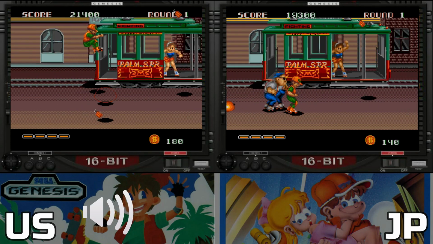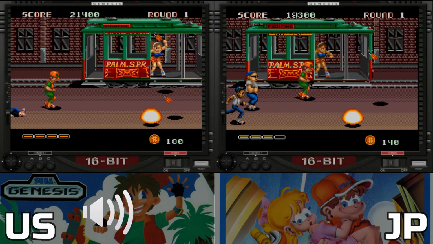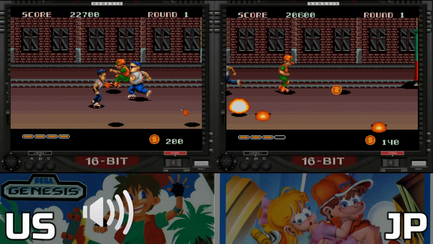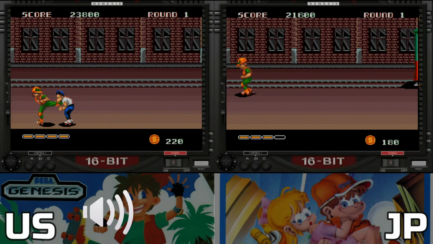Now, I don't know if this is an emulation issue, but it seems that the colors in the US version are a bit more bright, vibrant, I should say. I'm not sure. I might have to actually test it on console on my own time. But yeah, other than that, this part's really simple. And here comes the first boss.